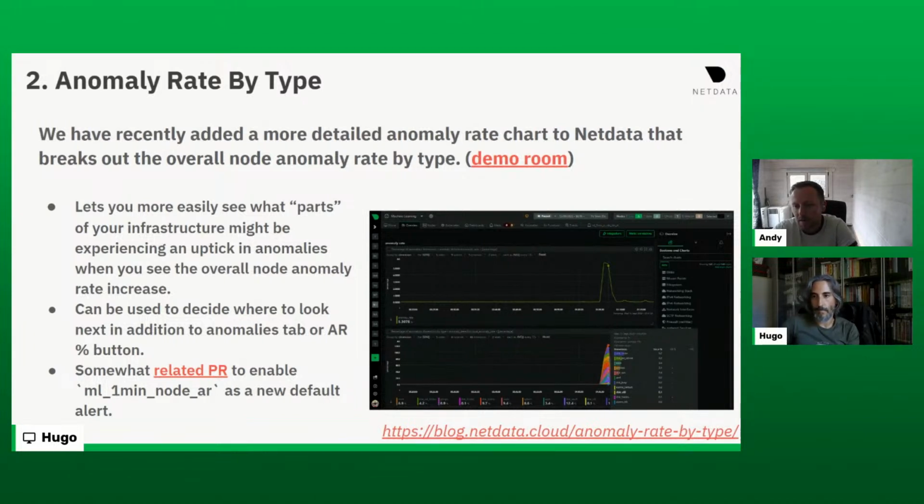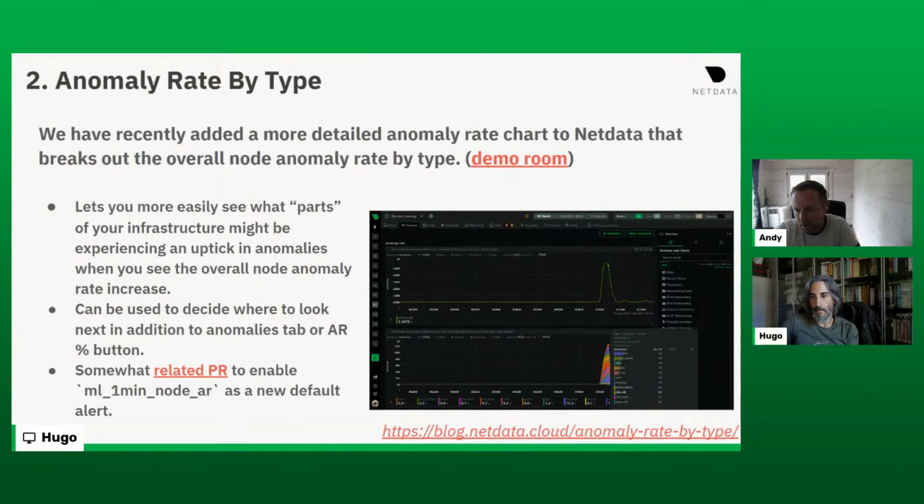That's pretty much the one last thing here, the last bullet point: we've also just recently made a PR to enable an anomaly rate based alert by default. So there's a PR that's coming soon, and there's a blog post for this that's linked at the bottom of the slide. There's also a blog post for the anomaly rate alert that we've just merged into Nightly today. So if you check out the blog, you'll see a quick small blog explaining that.